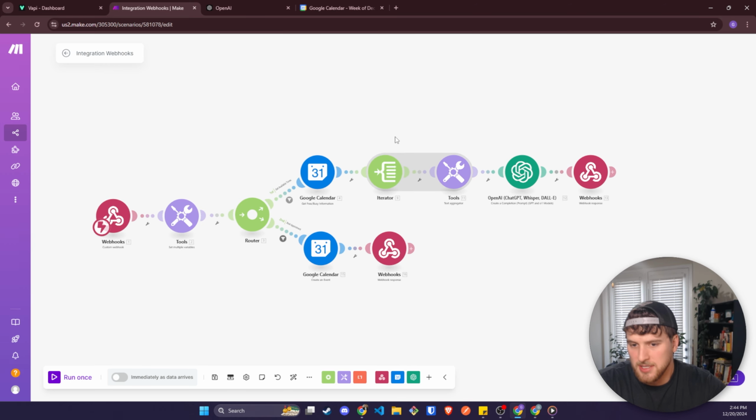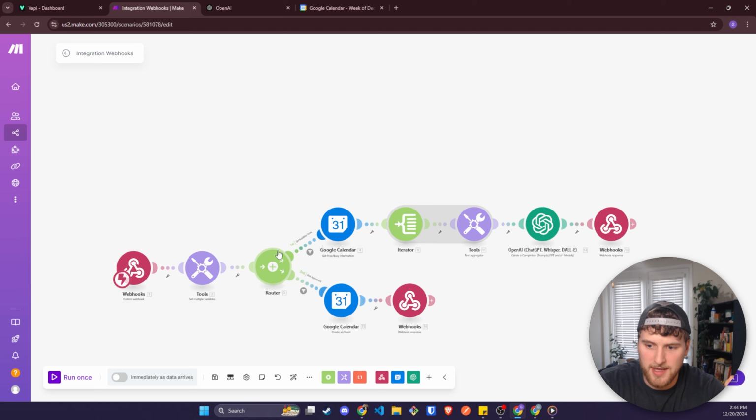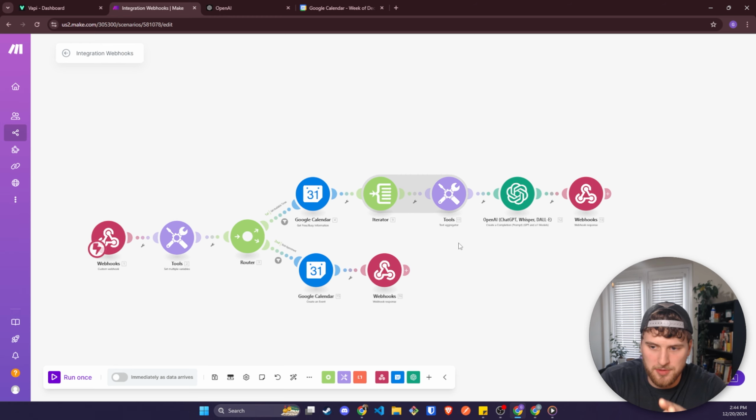And that is it. Nice and easy. That should get you something roughly like we had in that demo. Now this again isn't fully built out. There's a lot further you can go in this. You could add a leg to cancel appointments. You could add a leg to edit appointments. You could add a leg to allow it to handle an infinite number of other things. Just depends on your business use case. But like I said, this should get you the base working version that we had in that demo.